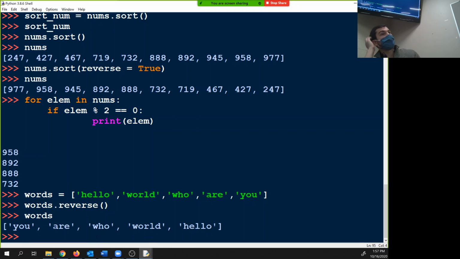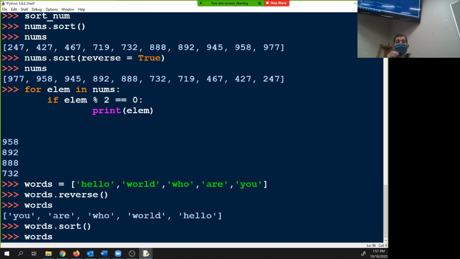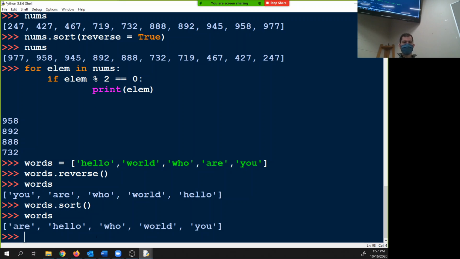So again, if I have, oh, here's a good question. Words.sort. What's the first element in words now after I've sorted it? R. Yep. Because it goes in alphabetical order.